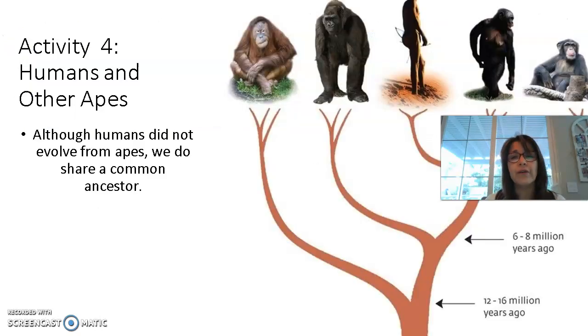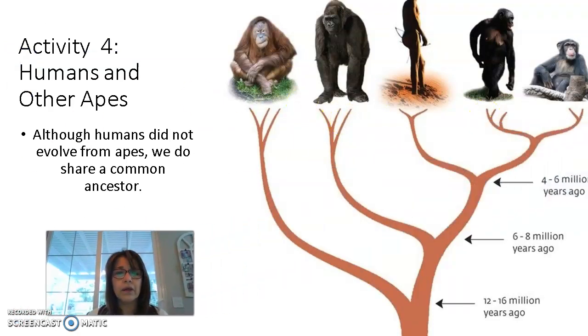Activity 4 was when we saw the tree, okay. We see this tree right here, and we came to speculate that as human beings, yes, we did not branch off of apes, but we found out that we're like cousins to an ape. So on here we realize we share a common ancestor. Somewhere down the line we have a common ancestor, but we did not evolve from the ape. We just have a common ancestor, and that's what the tree is showing you.